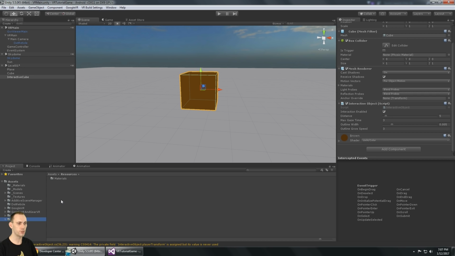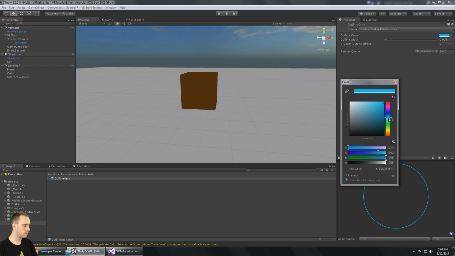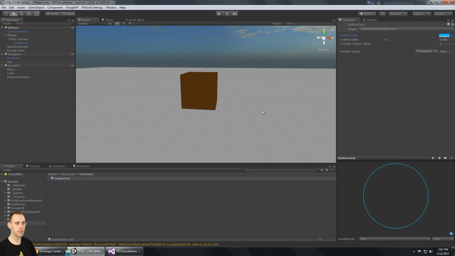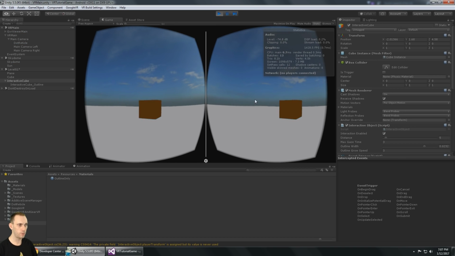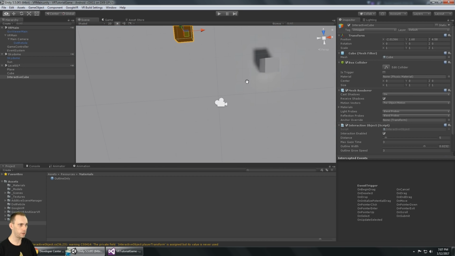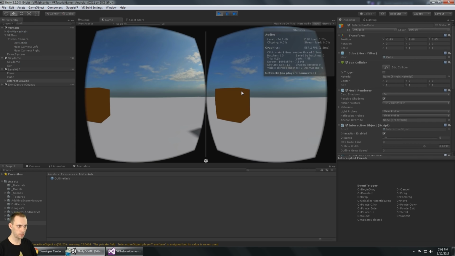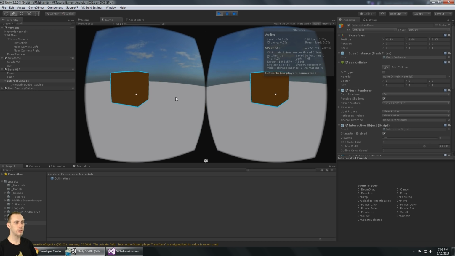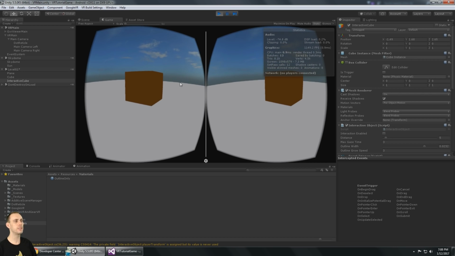So for one, I'm going to change the color of the outline, and just to make it something that's easily visible, we'll do this cyan color. And the interactive cube has an outline width. I'm going to move this up a ways, and we'll hit play, and let's see what happens when we look at the cube. All right, we get a nice blue outline on it. I'm going to move the cube a little bit closer to the player here, so it should be easier to see. So when we look at an object, the outline appears, and we get a dot on the screen to show kind of when we're going to get to the edge of the object.